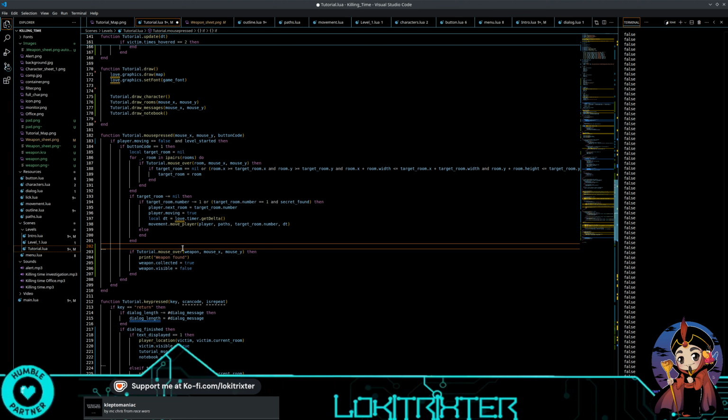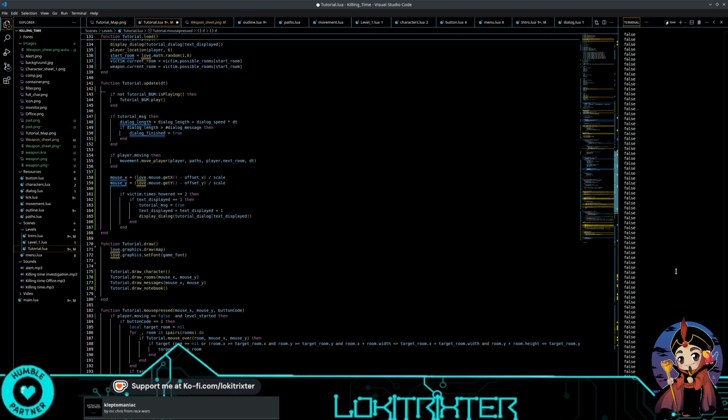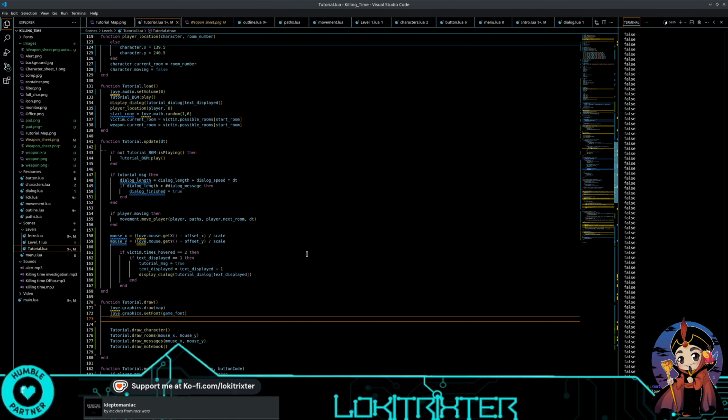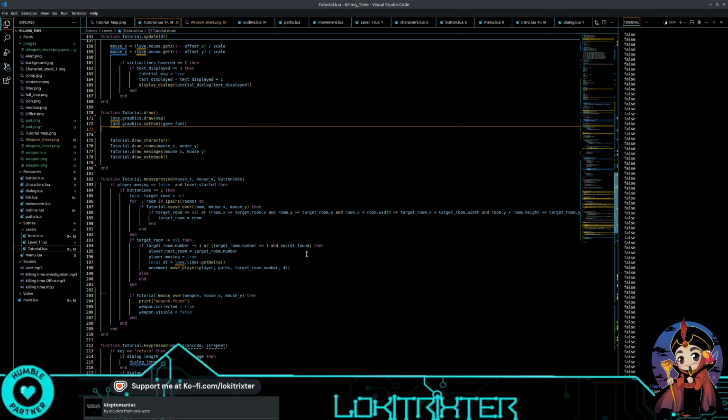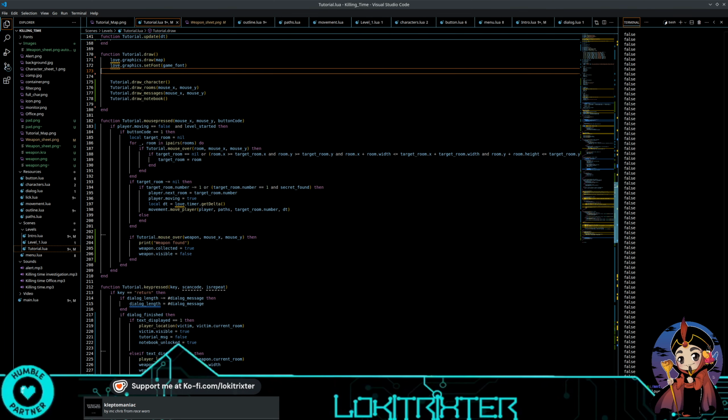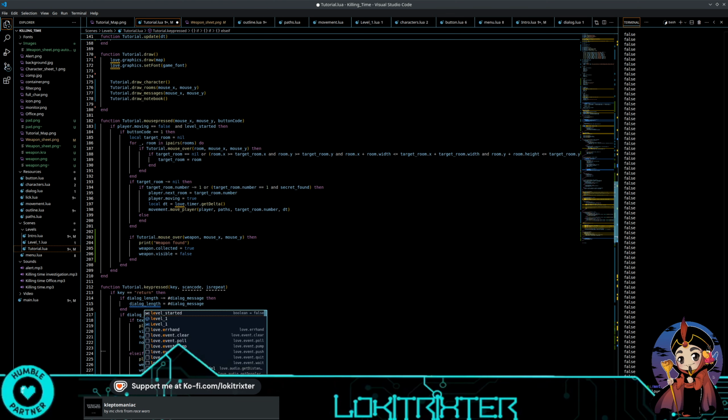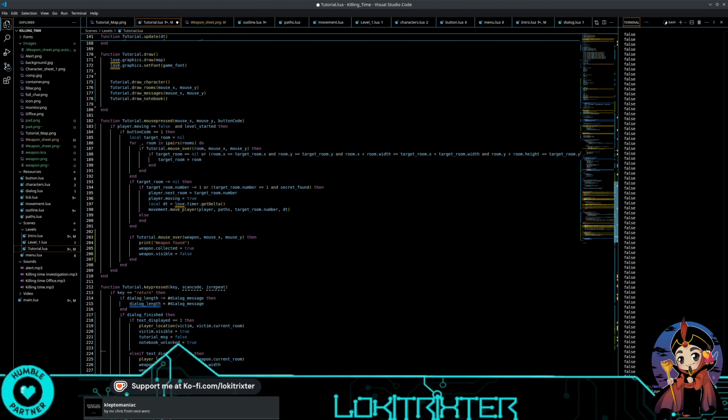The game would have to be started. Okay, so then let's try this. Let's find our key press. What do we need? We need it to be level started. Level started equals true. Okay.